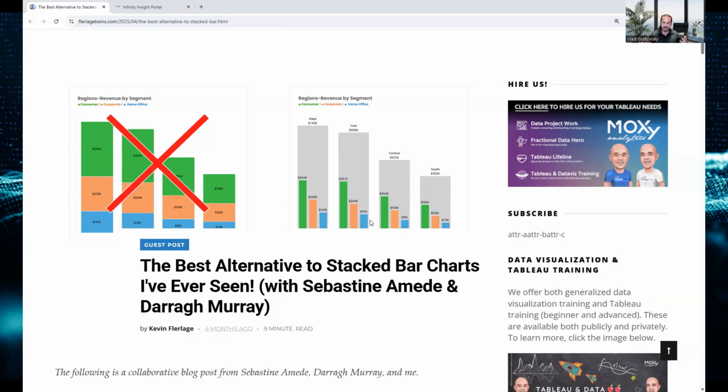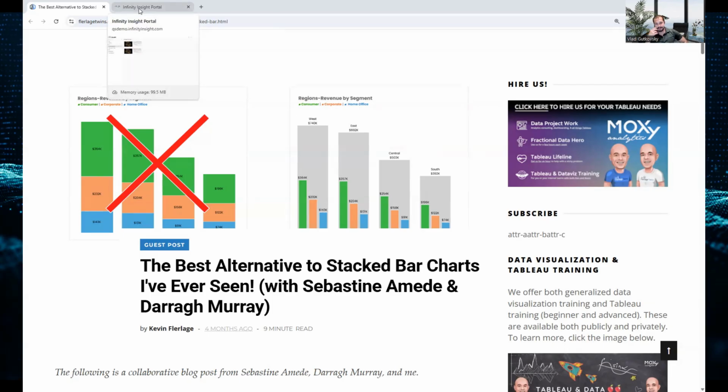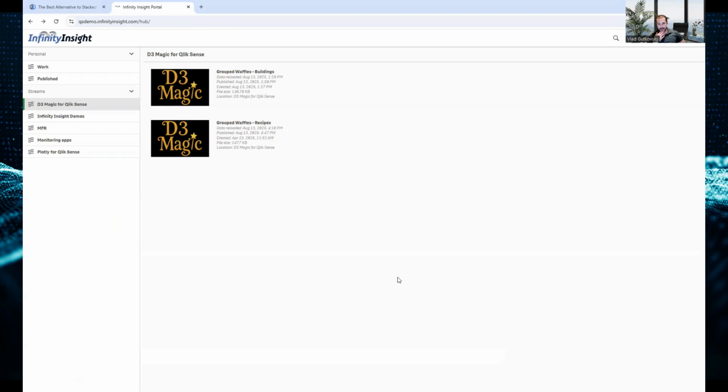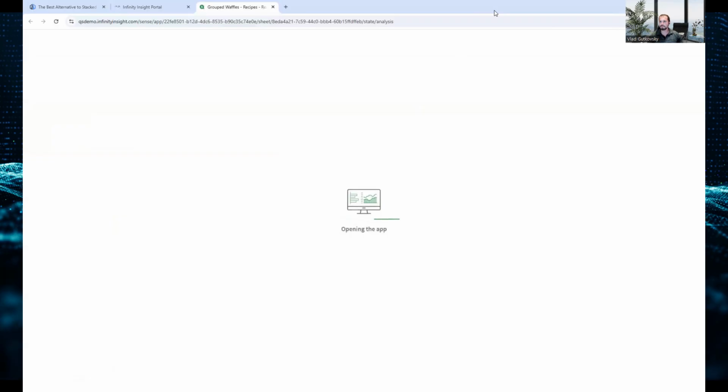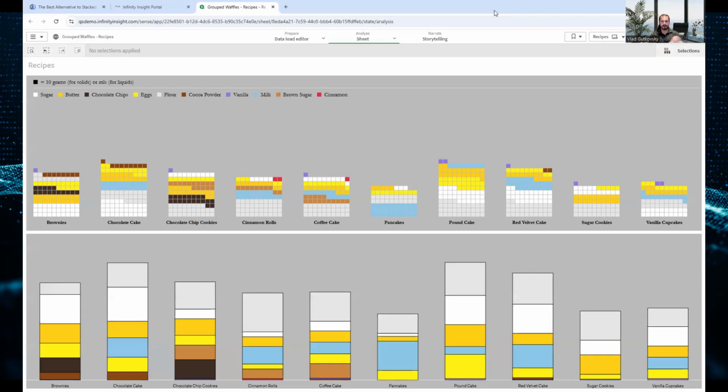But at the same time, I do recognize that there's probably better ways to do things than stacked bar charts. And so this actually tied in nicely with an idea that I've had bouncing around in the back of my mind for actually a few years. This is something that I personally have always wanted to see. And this was the impetus I needed to get this done, to create this, which is called grouped waffles. And I think the best solutions are those that you create for yourself, right? So let me show you what this thing looks like.